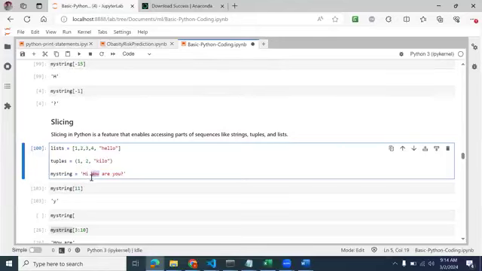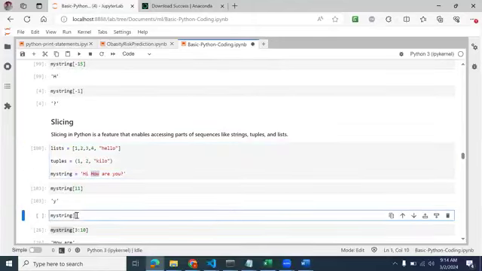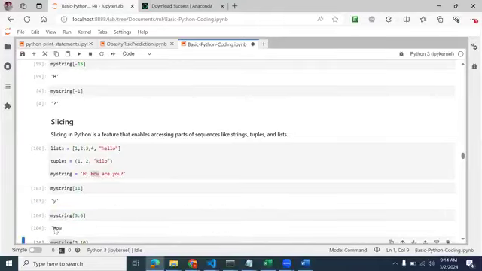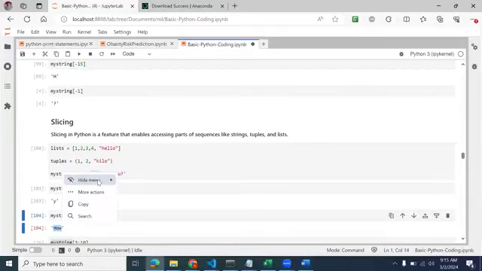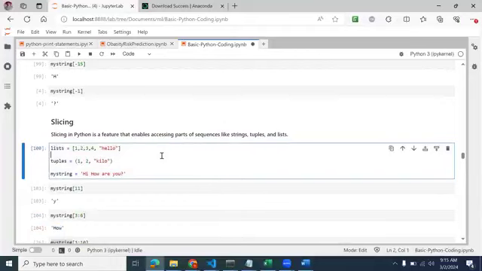So I need to start with 3. I'll just give it as 3, then colon. The end value is 3, 4, 5, 6. See how I can access that particular word. In the same way, you guys can also access it.